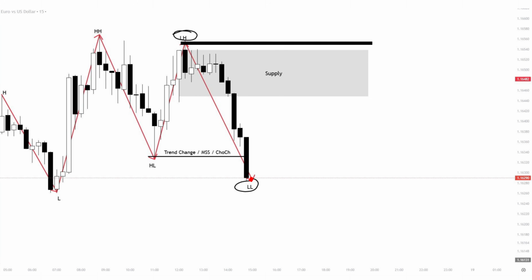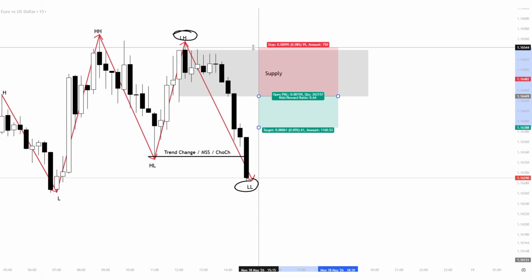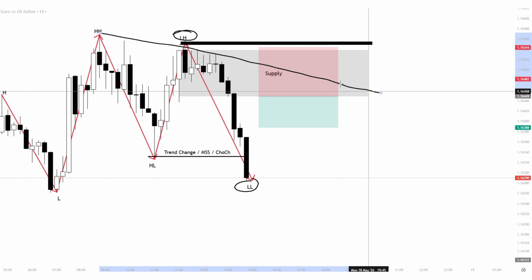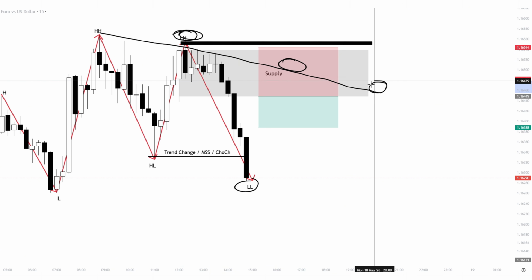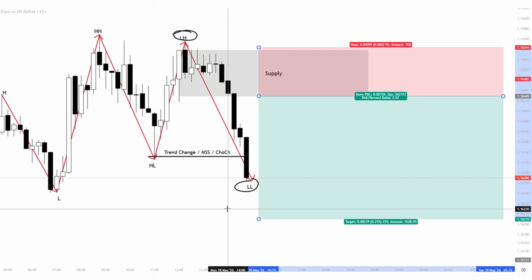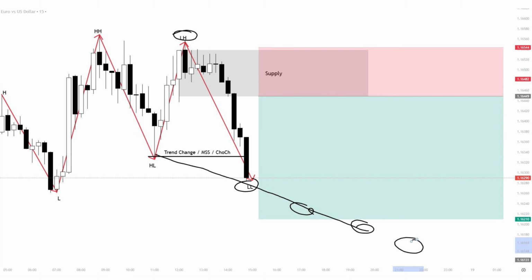And so if we expect the pullback to end somewhere around this level, then it makes sense to plan a sell setup from the supply, with the stop loss above the supply, also above the last high, since the expectations for a downtrend continuation would be for another lower high formation, similar to what it did on the last highs, which also constantly ended lower and lower. And the take profit below the last low, again with a similar way of thinking, basically expecting a lower low, just like it did on the last lows, which also ended constantly lower.